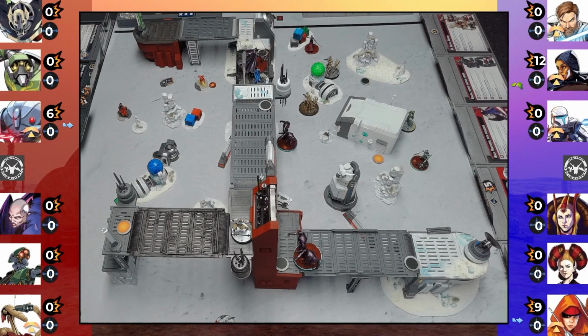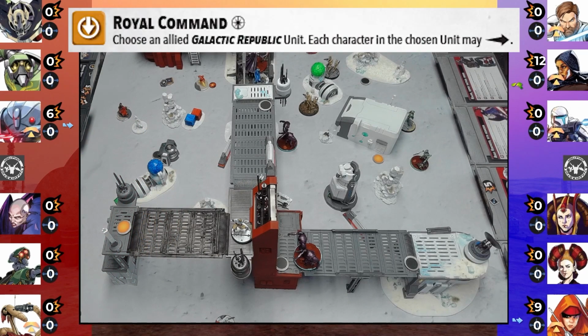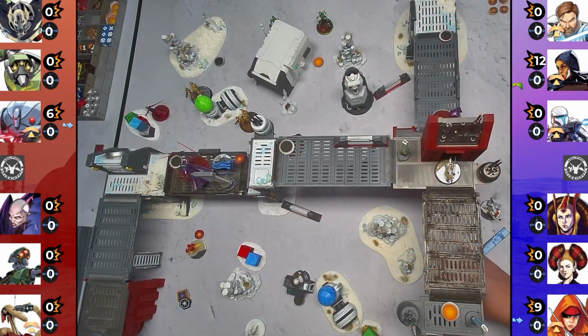And then we're going to draw a card, and we've got Padme. Choose an allied Galactic Republic unit. Each character in the unit may dash. I'm going to play that on, so that's one force for Royal Command. And I'm going to play that on the Clone Troopers. So they can not dash, they can all advance. That's the right wording. So they're going to come back here. Claim this point at the end.